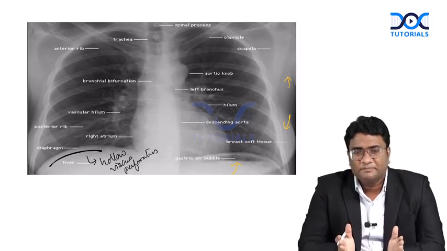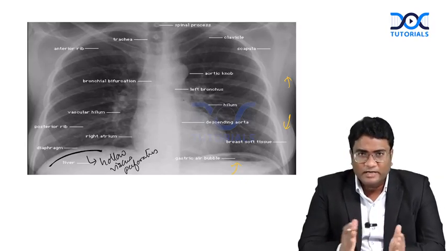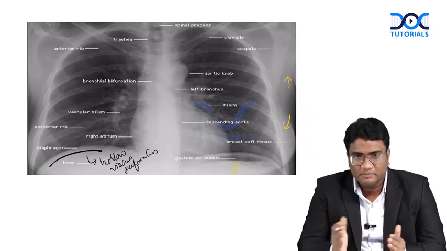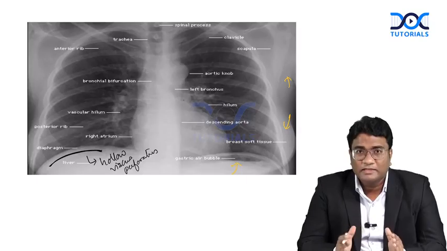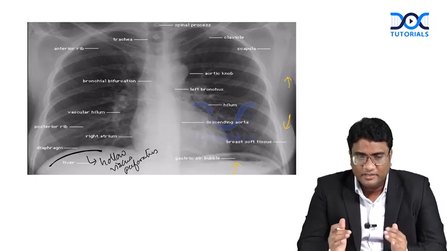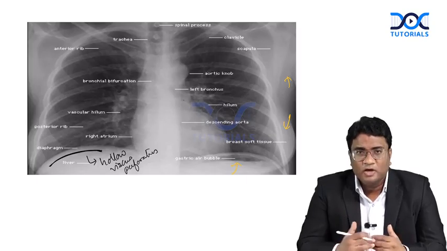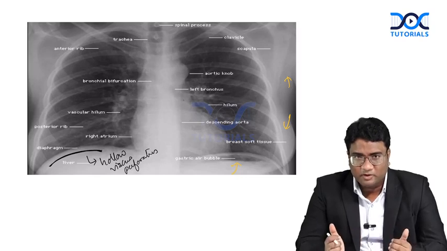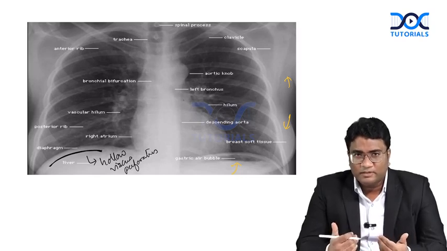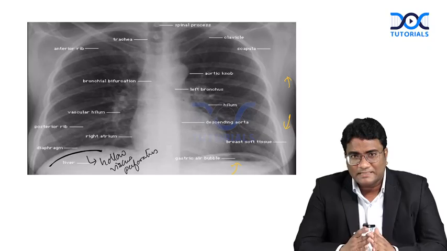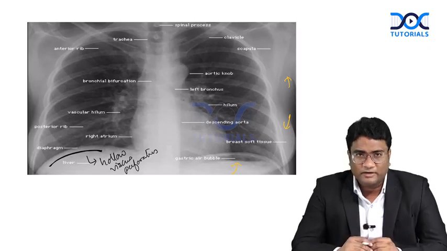Then look at the lung fields bilaterally symmetrically in different zones, the apical zones, the upper zones, middle zones, lower zones, and also look at the review areas of chest X-ray, the costophrenic angle, the cardiophrenic angle, the hilum, the retrocardiac area, and the lung apex again. Look at the bones, the clavicle, the ribs, and remember the posterior ribs are horizontal and anterior ribs are oblique. By looking at the rib fracture, you should tell whether it is an anterior rib fracture or a posterior rib fracture. And also look at the surrounding soft tissues and the scapular region. So this is what is inside out approach to look at the radiograph properly.